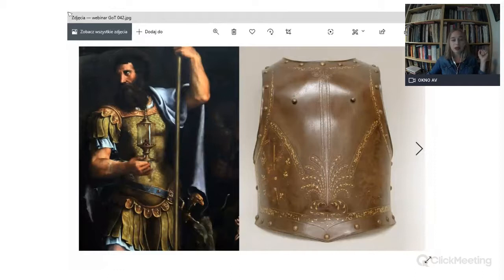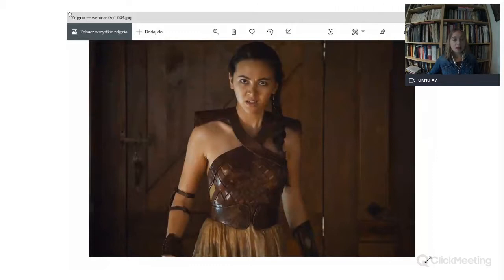Sometimes the armor wasn't shaped as muscles, but it had nipples anyway, like this one here. Some of them looked like they were made of very thin leather or even some delicate material that covered the body and was stuck to it. So probably this kind of armor used in body plate in Game of Thrones could be a reference to ancient armor. But there's one more interpretation that I think is also very probable.